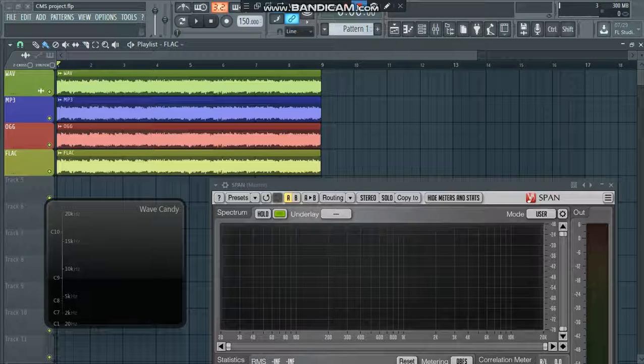Time to put these formats to the test. Over here are 4 versions of the same soundtrack I made just for this test, each stored in a unique format: WAV, MP3, OGG, and FLAC. The test is that I will play each of these tracks one at a time, and our job is to point out the differences in the sounds of the tracks.